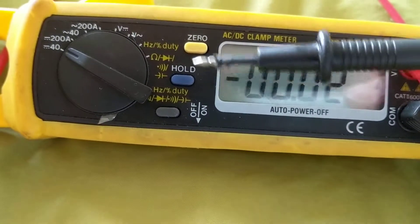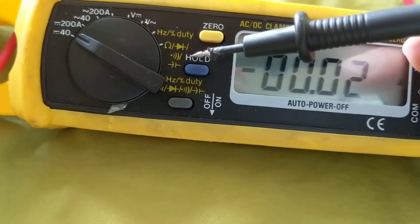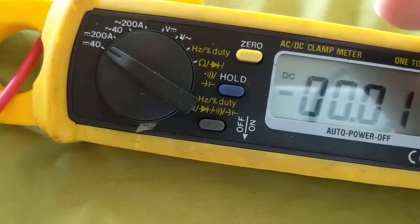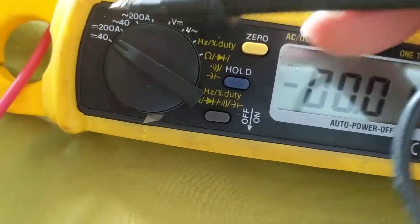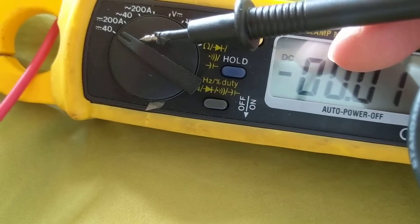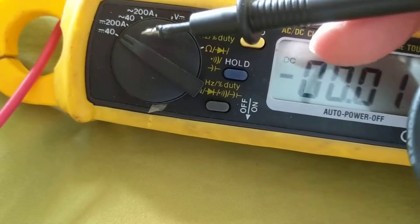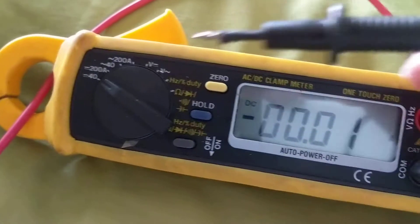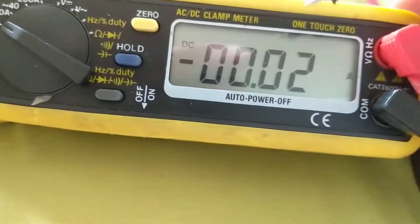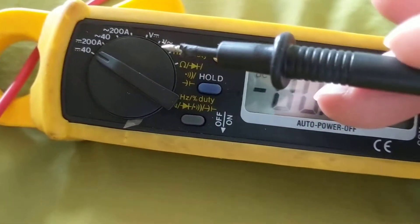This is actually like a multimeter — it measures voltage right over here for DC, measures AC, it measures ohms, has continuity so it rings over here, and it goes up to 200 amps DC and 200 amps AC. So when you're talking about DC, this solves the problem of potentially measuring more than 10 amps. I put this around the cable like I'll show you later in the video, set it to 40 amps, clamp it around the wire coming out of the negative or positive of the battery. In my opinion this is the best meter out there — it's cheap and not expensive like other meters. You don't need 400 or 600 amps unless you're going to measure the crank current.